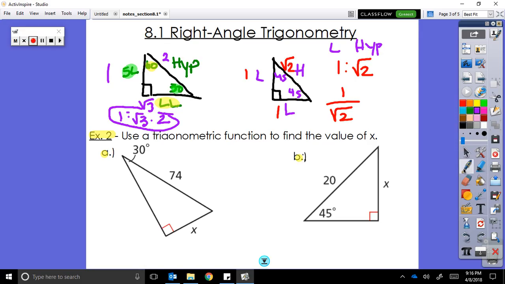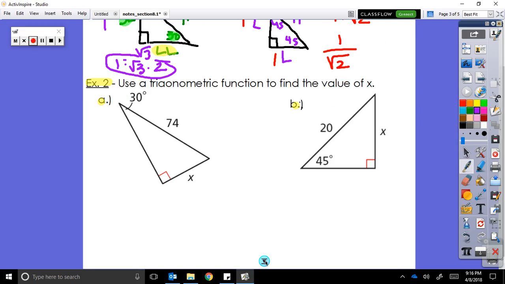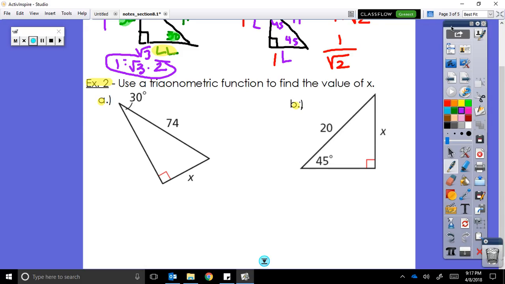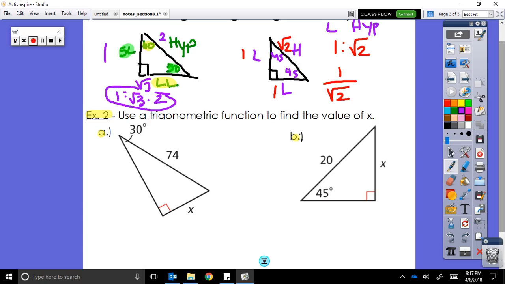Okay, so let's try two of these examples. So my first triangle that I have here is the 30, 60, 90. So I'm going to go ahead and label that. Across from the 30 is the short leg. Across from this angle has to be 60. This one's the long leg. Across from the 90 is the hypotenuse. Okay. If I look at my picture, the short leg is a 1 and the hypotenuse is a 2. And those are the only two I need. I don't care about this long leg over here. They're not asking me to solve for it.